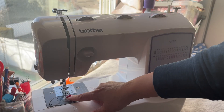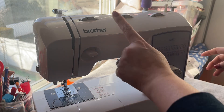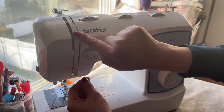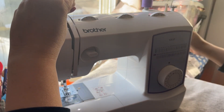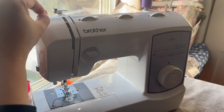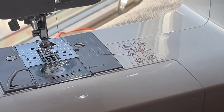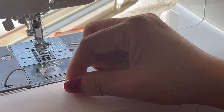Now if you want to know how to place this bobbin in here, it's very simple. On this Brother model, you go right down to this bar right here, loop this around, bring the thread up, and then hand-wheel this to see that metal right inside — you're going to make sure it goes down to that loop. Hook it right there, then go down to here. You see the gray one right there — let the thread go through that, hook it over like that.